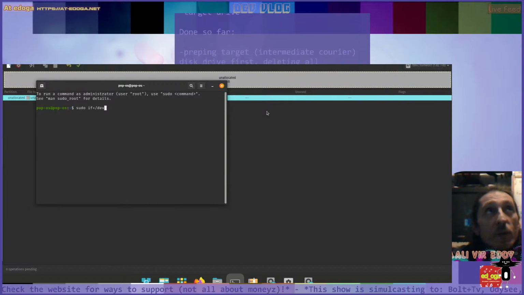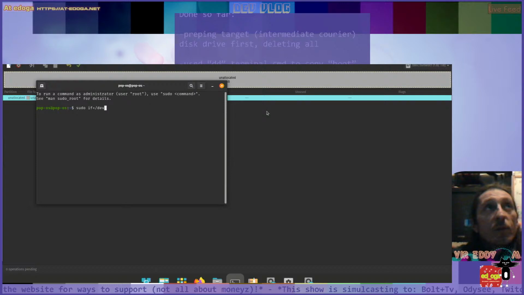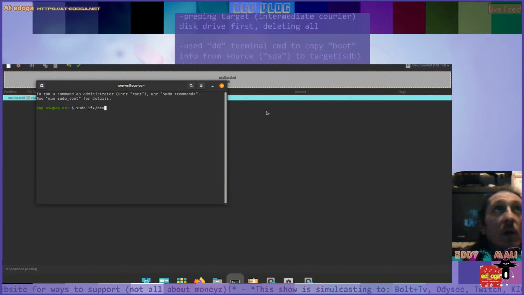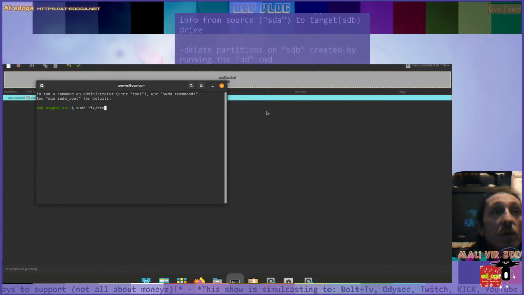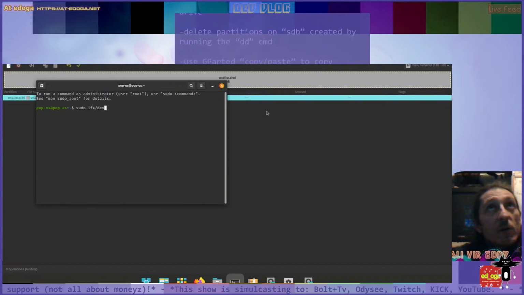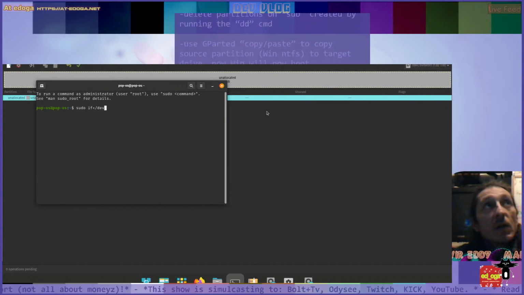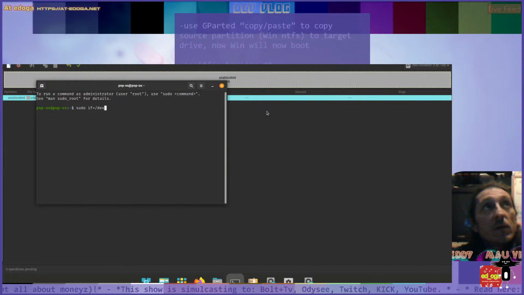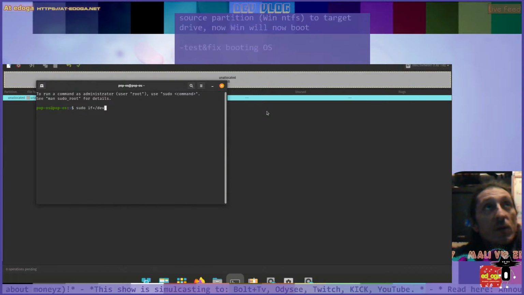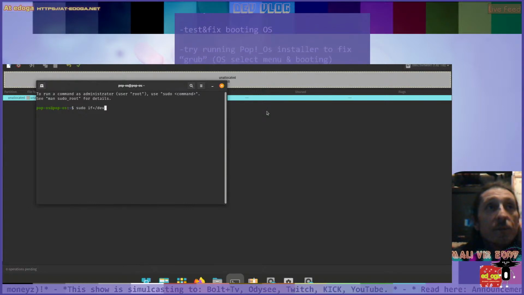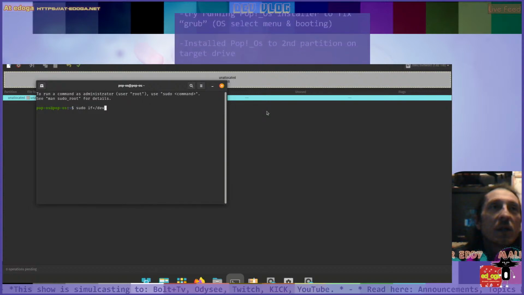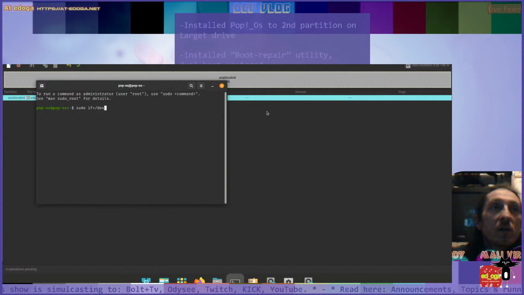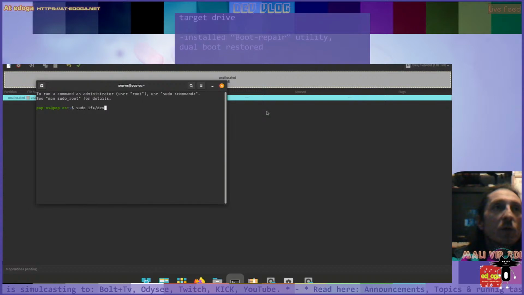Running this operation will copy the first part of the information from the beginning of the drive that holds the description of the drive geometry. So this is a kind of hacky way and it creates errors, but they can be ignored.